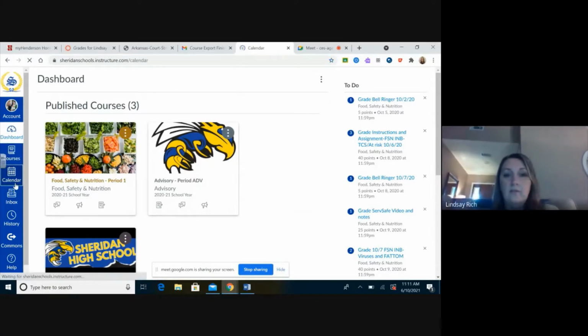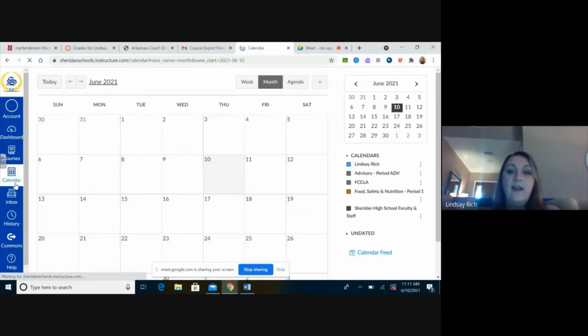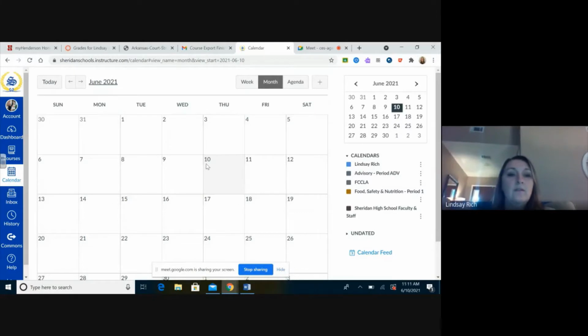Okay, calendar. I don't have anything in the calendar because there's nothing due. But once you start assigning things to kiddos, they will pop up in this calendar, and whatever due date you have, it'll show on the calendar what's due that day. So whenever you assign something today, Thursday, and it's due Tuesday the 15th, it would have the assignment in this list right here showing you what was due.